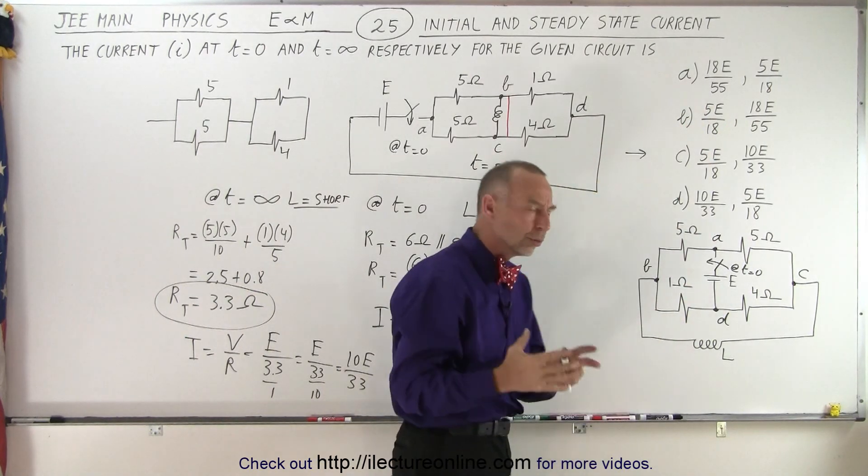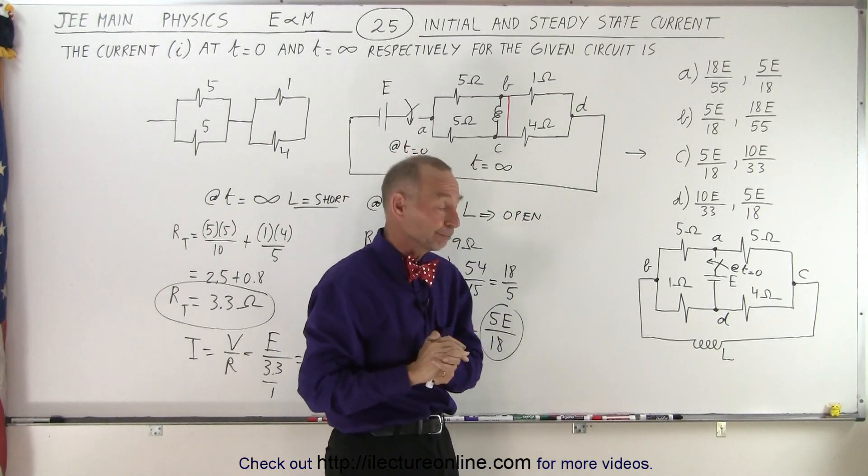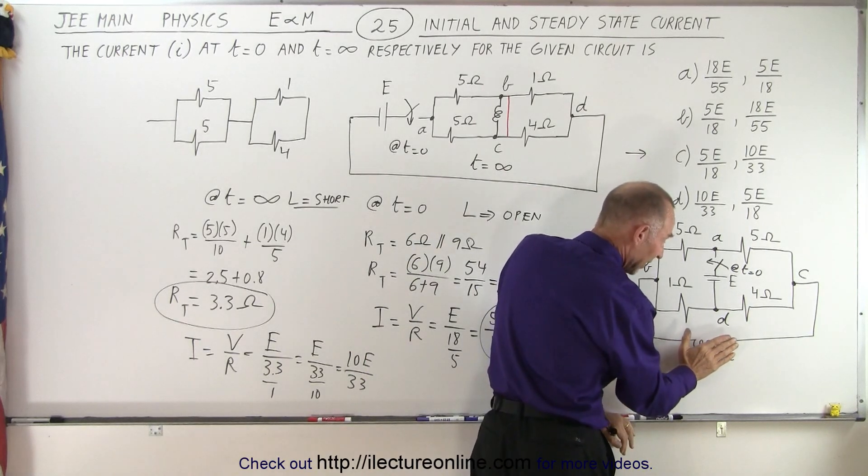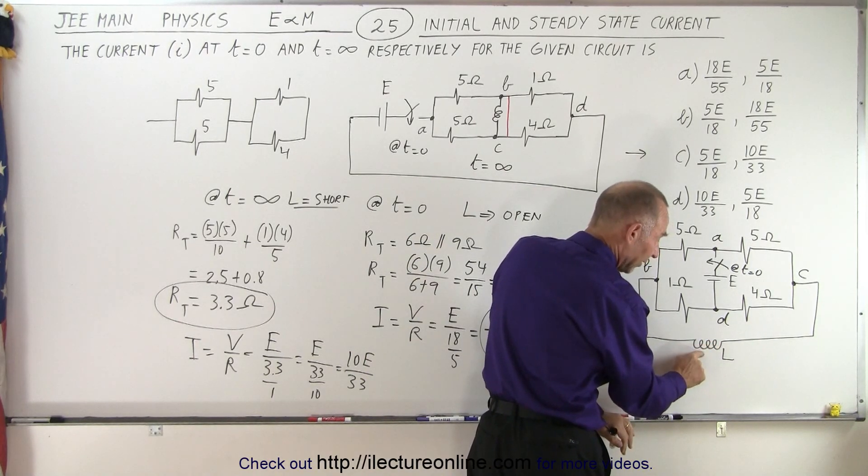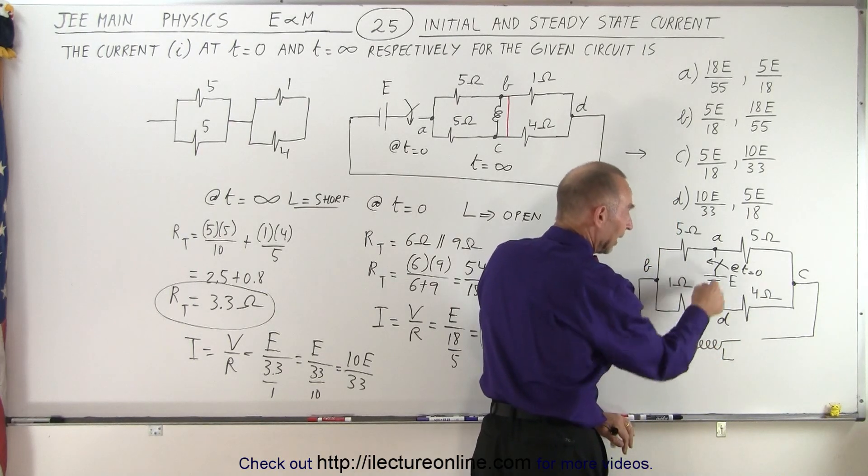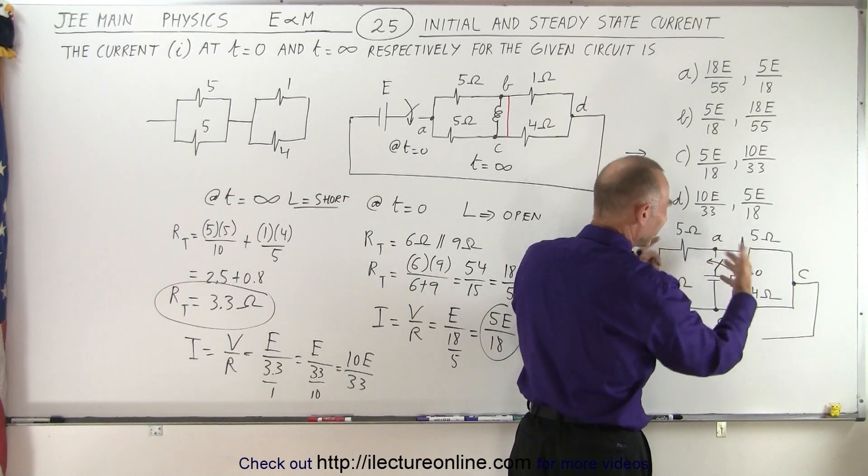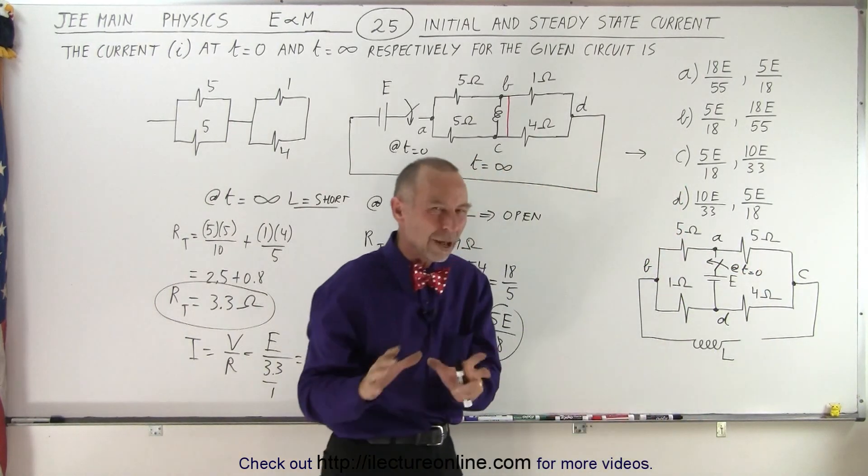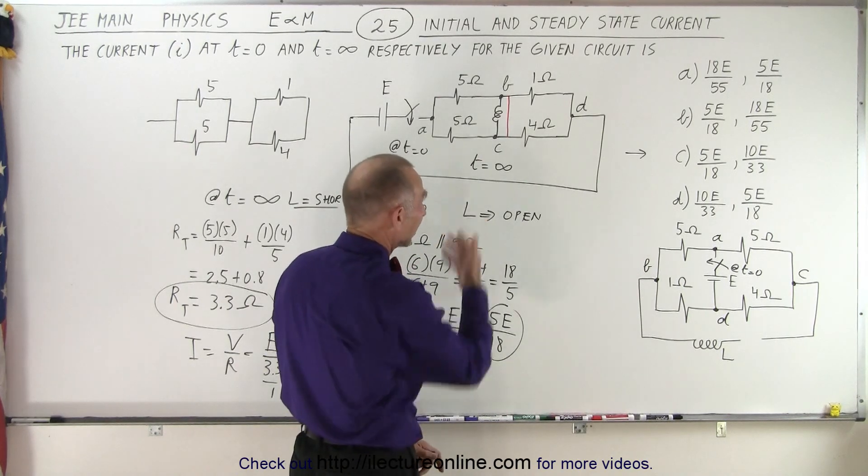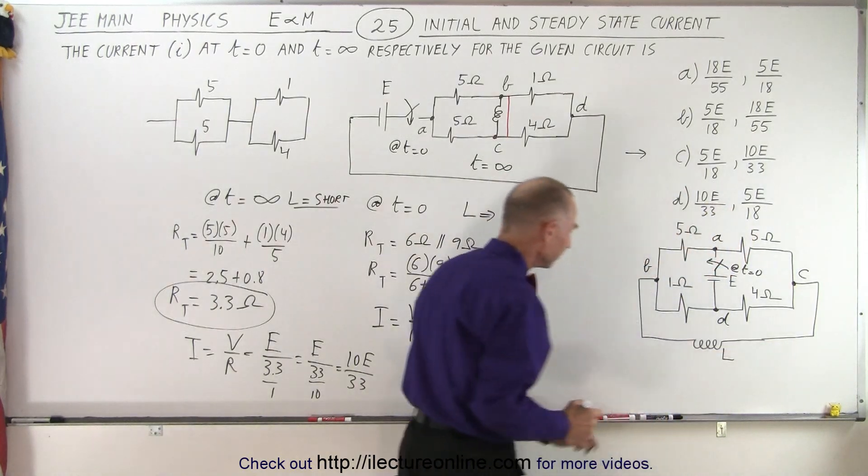What if we don't redraw the circuit? Because I like the circuit better than that. But what if we didn't redraw the circuit? Well, first of all, what we can say is that if at t equals zero, this essentially becomes an open circuit. So like it's not even there. And now we have the current flowing to these two coming around back here. So you could probably do the problem without redrawing it. But I simply like looking at that one better because it's easier to work with. So I think I would spend the time to redraw the circuit.